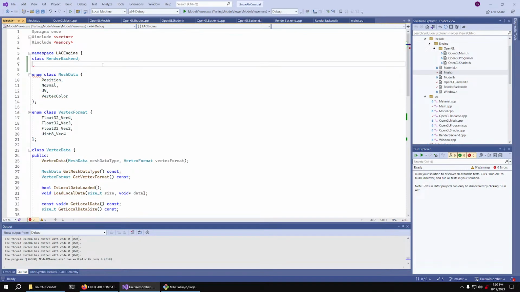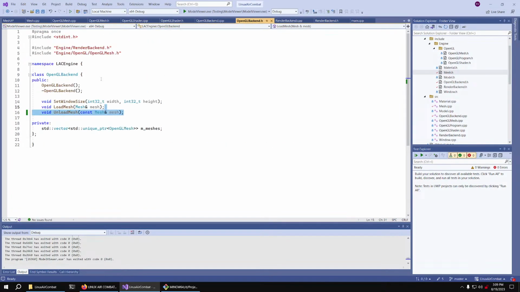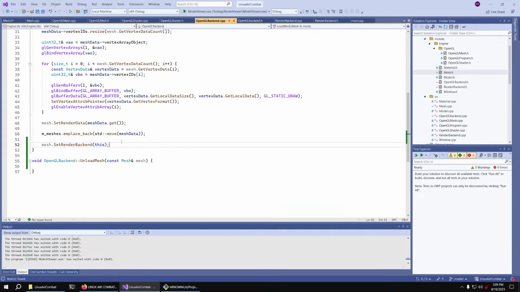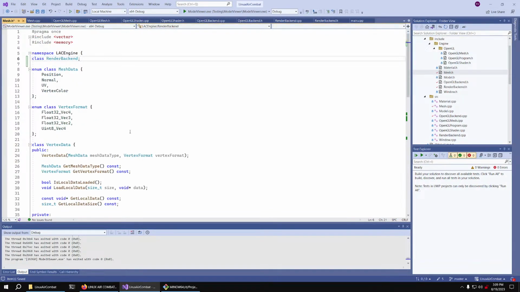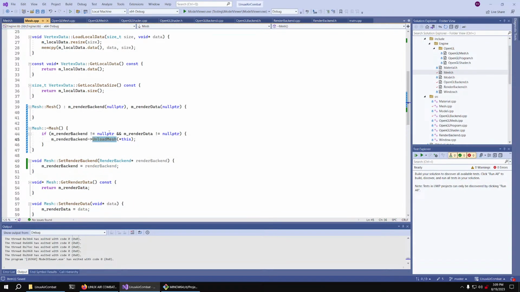Wait. Oh, that's why. I didn't actually inherit from this. Okay, there we go. So this populates the render backend in the mesh object. Then we can call unload mesh.